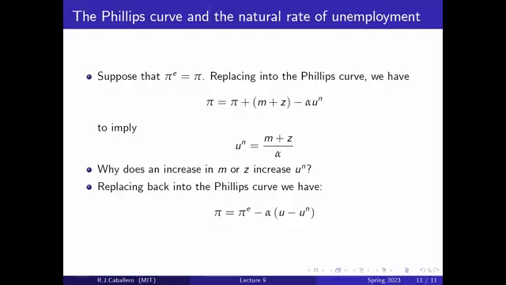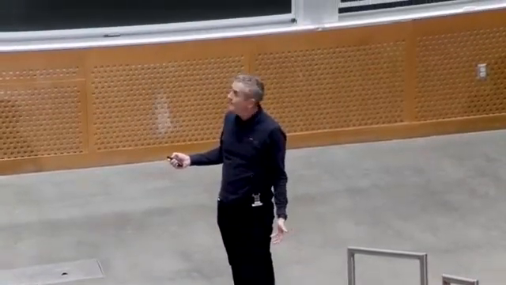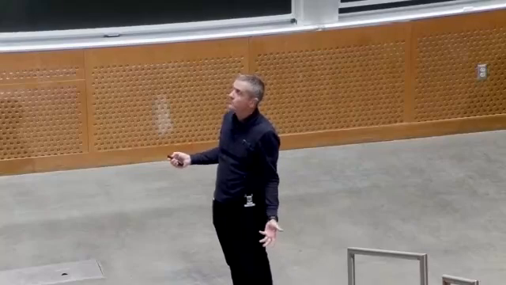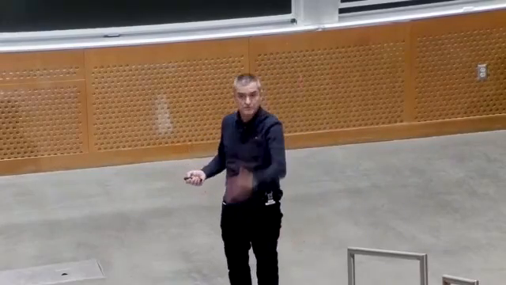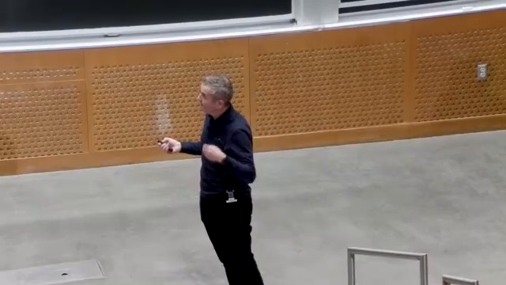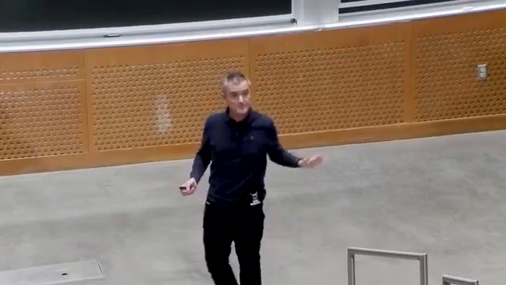Because think what happened. If you get expected inflation at 6%, then it's not enough to bring unemployment to the natural rate of unemployment to get inflation back to the 2% we like, because you need to bring expected inflation down now. And that means you need to bring the unemployment rate very, very high in order to re-anchor expectations. So that's a very scary situation.